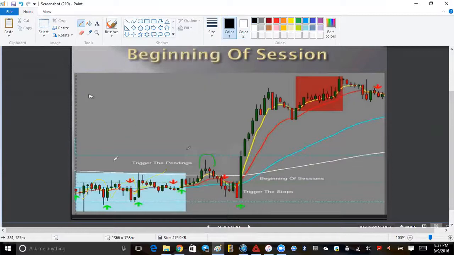Okay, consolidation. You see over here this pin, the ones that put the buy stops over here, these guys get trapped. See how it says trigger the pendings, trigger these guys, and then drop price on them. They drop price on them. These guys get stopped out. Hey, look at this. You see this over here? This is the blue tracer I'm talking about. This is the LOD, which I'll give you as an indicator when we're done with the lesson.